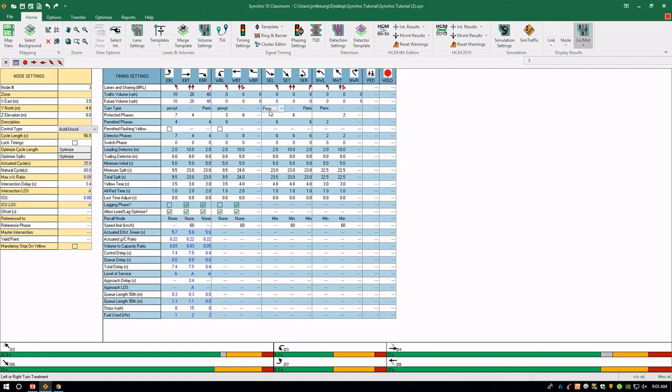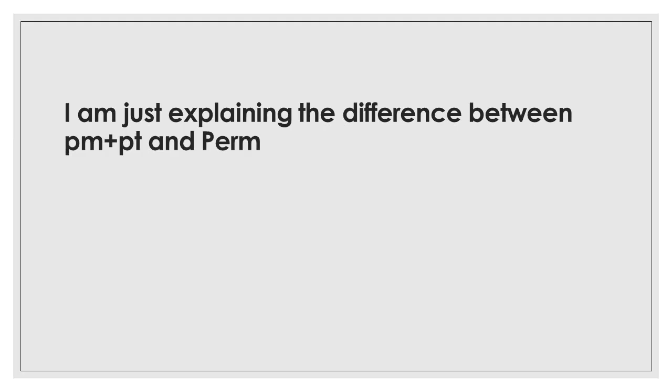And then your right turn should remain as permissive, because what protected means is you have a specific light for the left turns. Permitted means they're allowed to go during the through phase if they have the space. And having it permitted protected means they have their own light, but also during the through phase, if they want to go through, they can if they have a gap and it's safe for them.